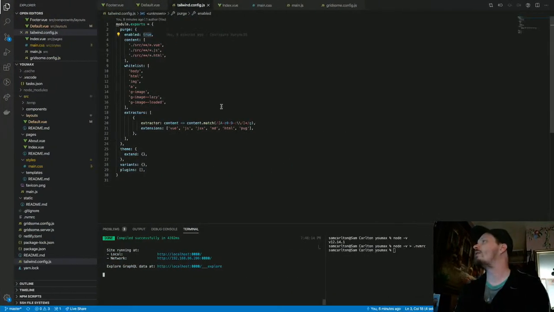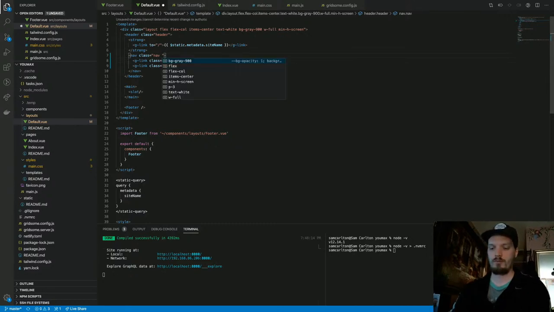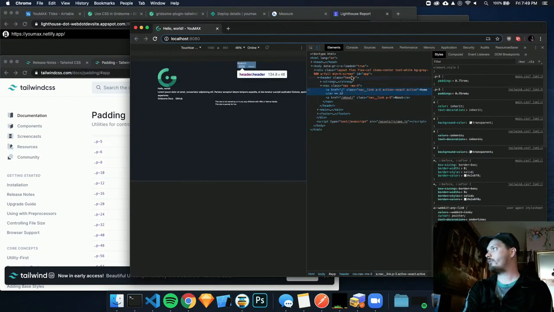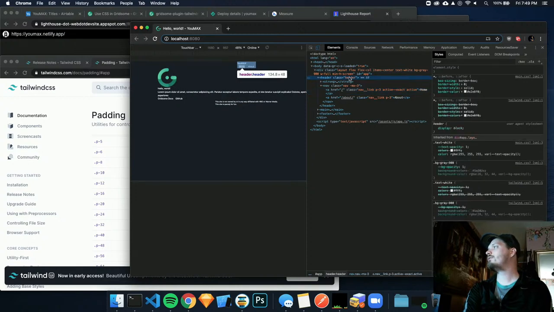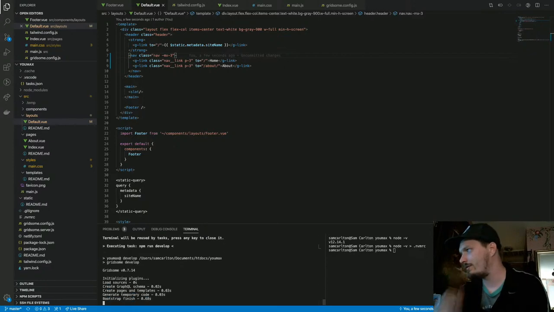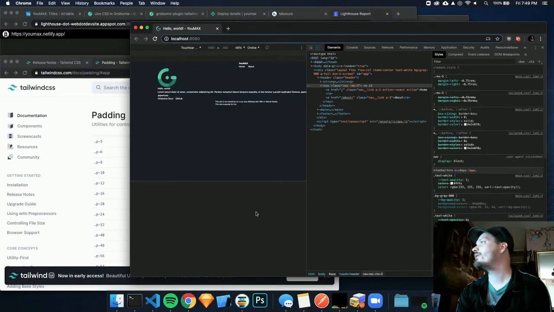Okay. Let's add some offset to that menu. Minus mx-3. That should line it up with that Emax deal. Or not. Oh, it's because it's getting... Weird. Oh no, am I gonna have to restart my dev tools or use a new class? Maybe I should have built this in Gatsby.